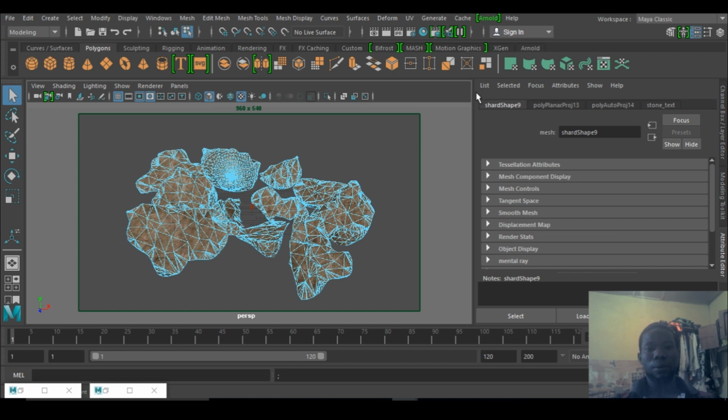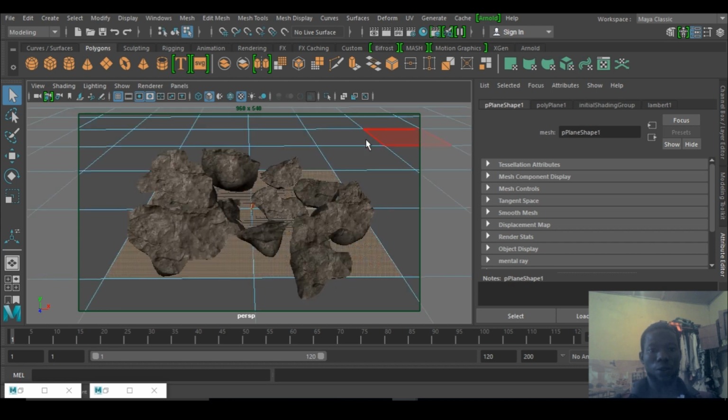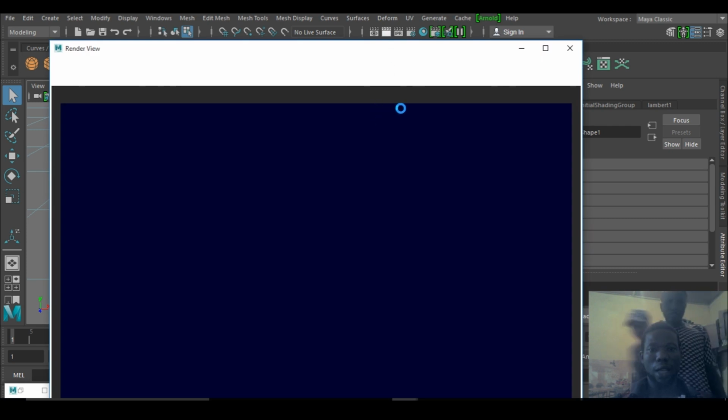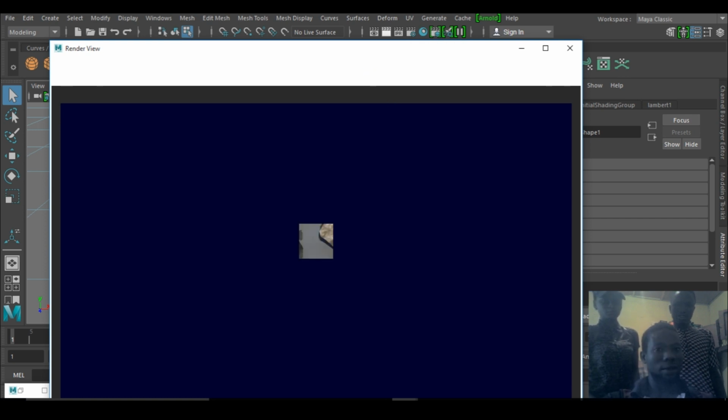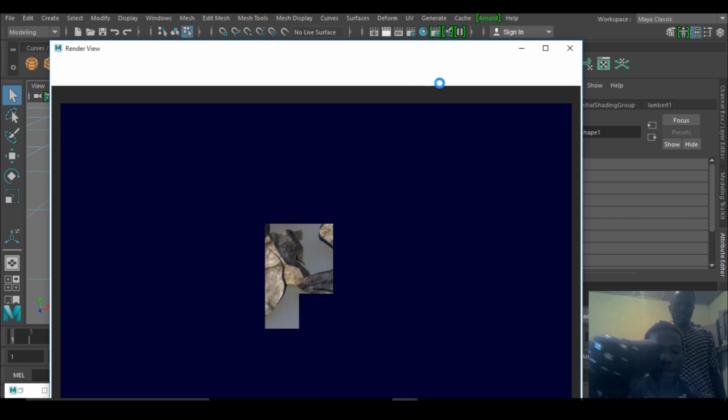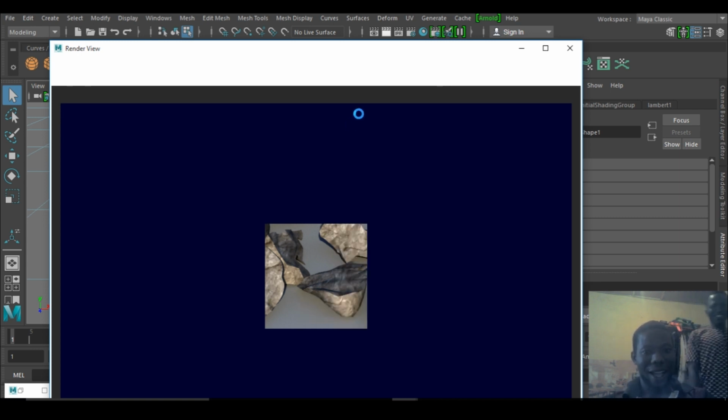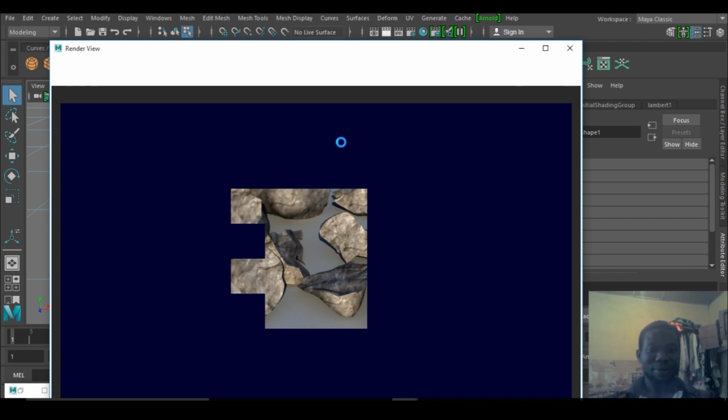So the next thing now is to render and see how this will work. You can see we have the depth and everything. So I'm just gonna go to render again and render that out, and I'm very positive that it's gonna be cool and you love it so much. So that is it. Let's wait till the thing renders. Yes, it's opening. You can see it's coming up.